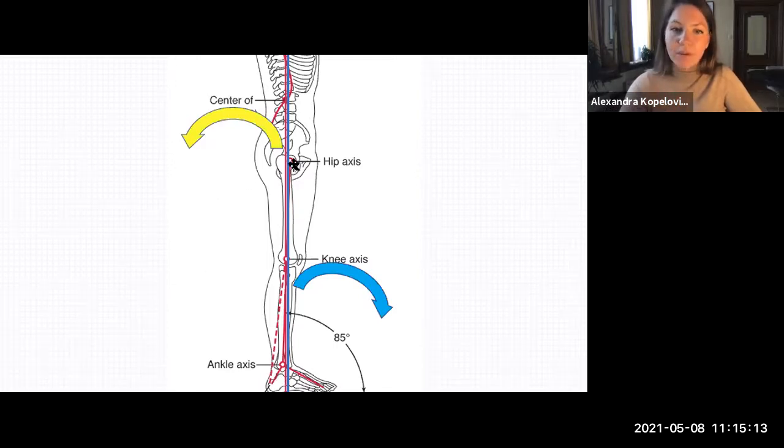Let's take a look at another example. Let's take a look at the hip. Here, the red dot indicates the axis of rotation of the hip joint. The line of gravity, the blue line, is located slightly posterior to the axis of rotation of the joint. Now, if it's located posterior to the axis of rotation, it wants the proximal segment to rotate posterior, to rotate backwards. The hip joint is created by the femur and the pelvis. So it wants the pelvis, because that's the proximal component, to rotate backwards. If the pelvis rotates backwards, that creates an extension moment at the hip joint.